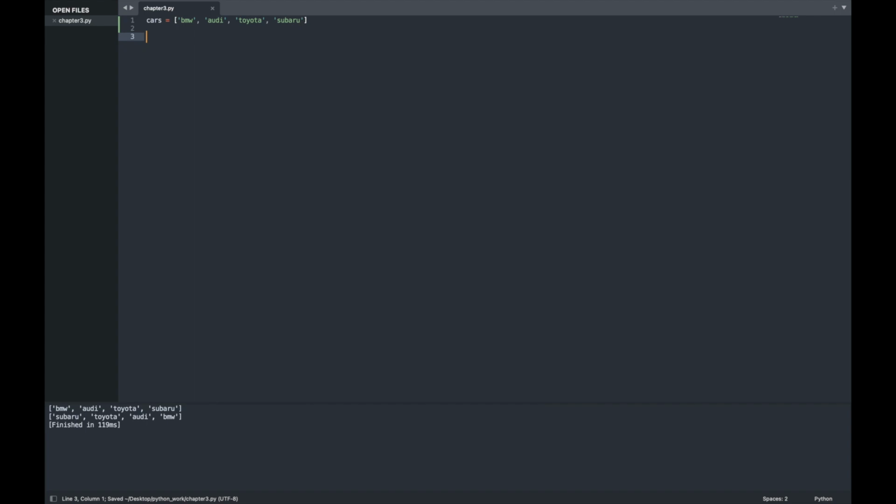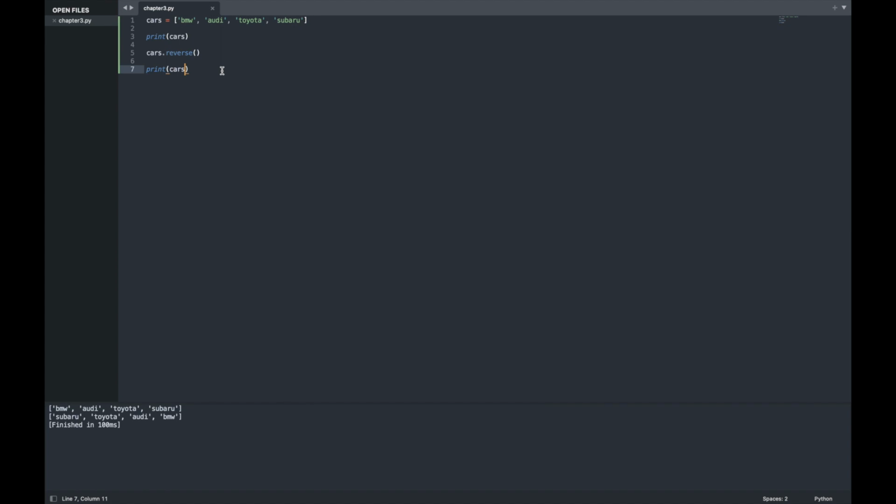So we can actually also reverse the order of entries in our list. So if we, for example, just take a look at cars, our list here, we print that out, and then we go ahead and we call reverse, which is another method on cars, and then print out cars again. We can now see that we changed the order of the entries. Now that doesn't change it based on the alphabetical order, but it just basically switches the position. So Subaru, which is the last entry, is now in first place, then Toyota second, after that Audi, and then BMW. So if you want to just rearrange our list, reverse is a very good way to accomplish that.